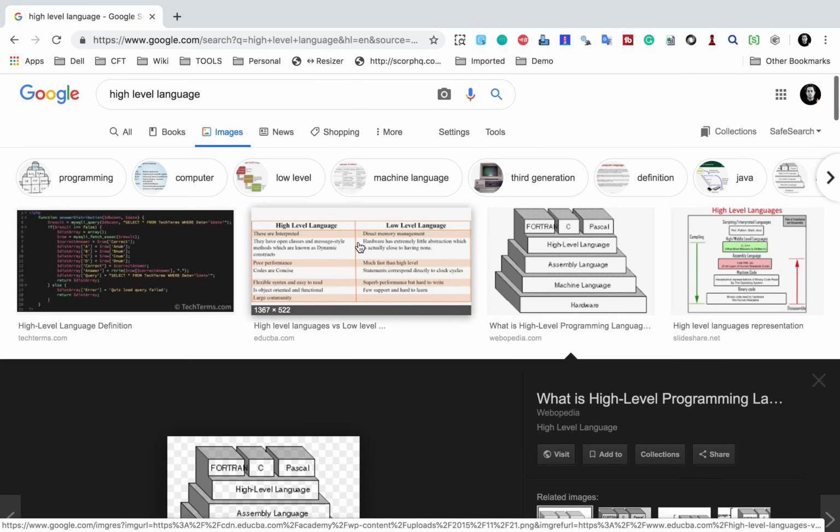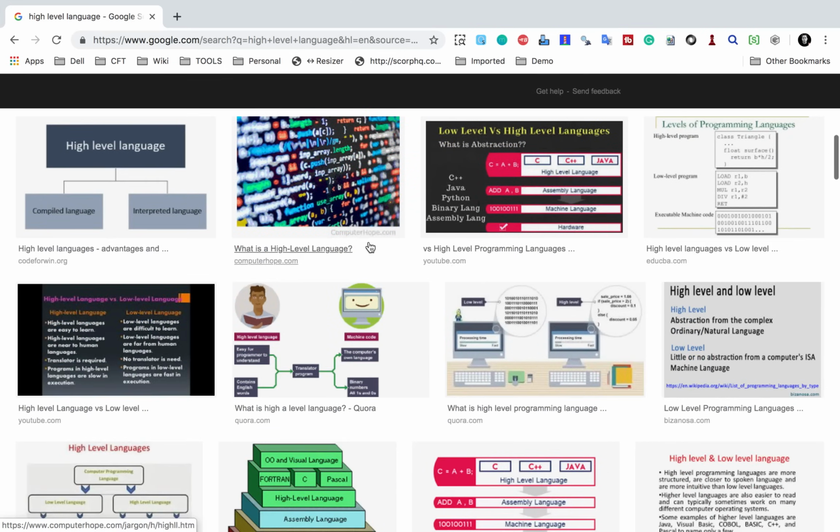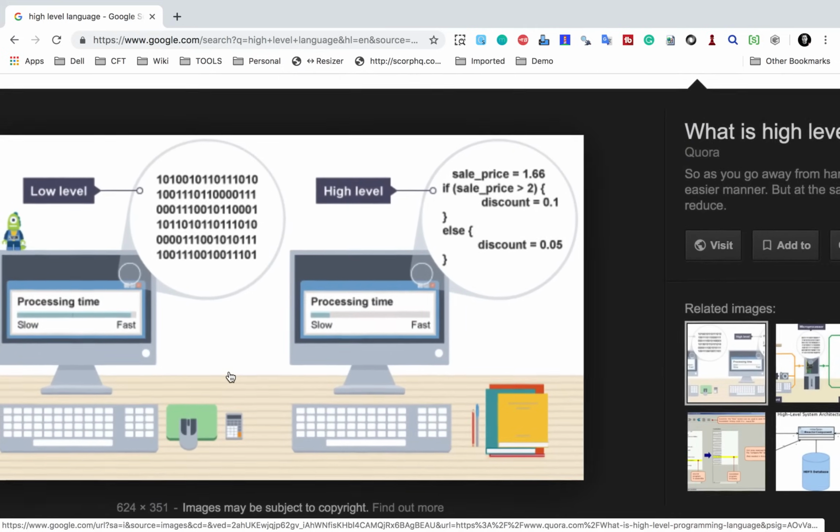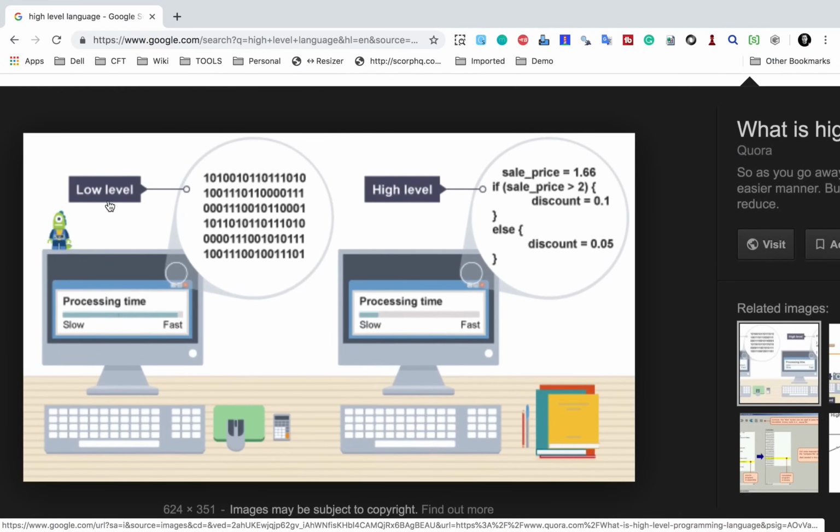And we can also see some more images. You can see this one. Here also you can see the differences. We have a low level programming language which is created in binary format like zeros and ones, and because it can be directly understood by computers hardware, it is fast. And then high level languages, you can see it has a very user friendly format, and then it requires a change or it requires a conversion to a format that can be understood by the machine, and this conversion can be a compilation or an interpretation step.